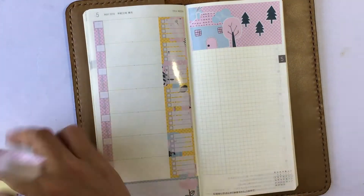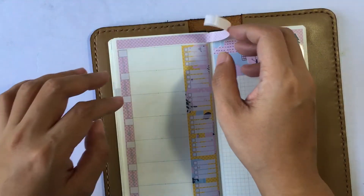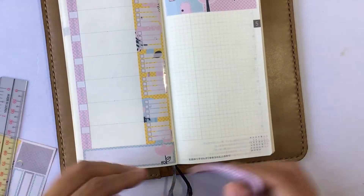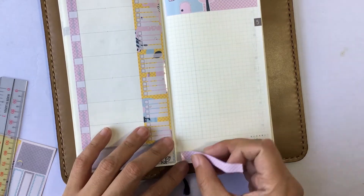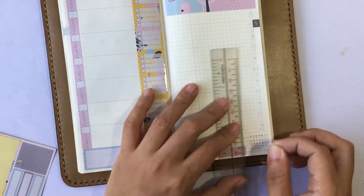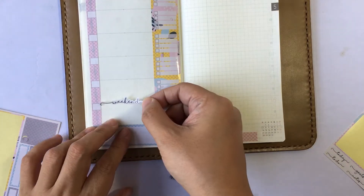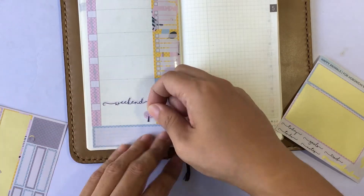This is also my social media planner and my decorative or designing Hobonichi weeks. That's why it still shows me that I'm going to use it for June. So if you have Hobonichi weeks lying around from 2017 and you want to use it again, you can grab our weekly kits, cover up the dates, and use it once again. So I'm putting down my weekend banner as well as a few decos.